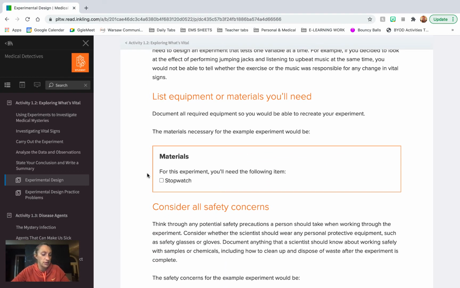All right, as you continue to design your experiment, you will see that you'll need to list any materials. Depending on what activity you choose to do, your materials may be just simply your iPad for time, or maybe you have other materials you're using as well, and I'll explain that in a little bit.